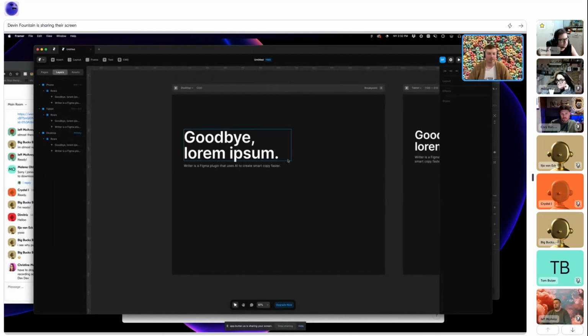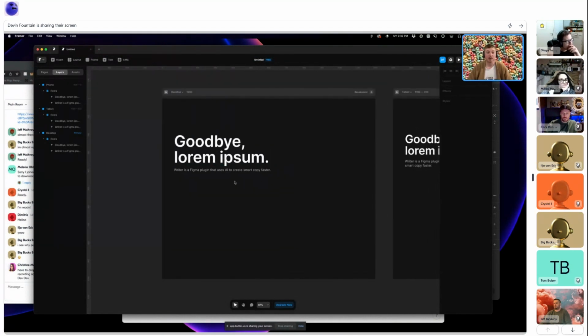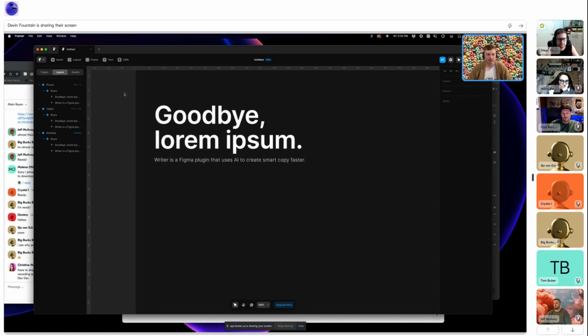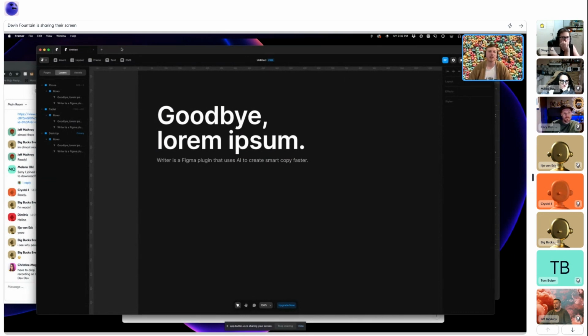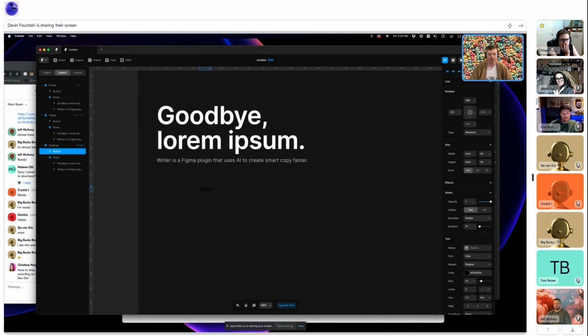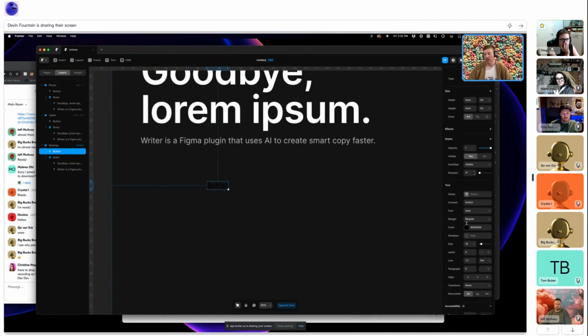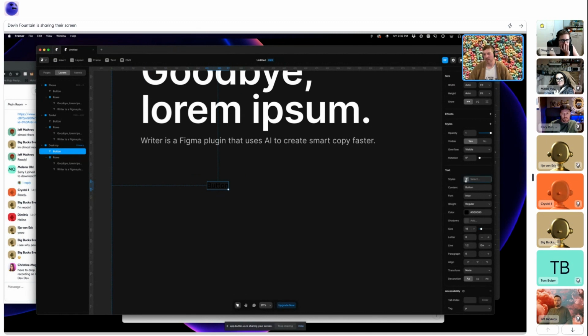The next thing we're going to do is create a button with hover states, with text and everything like that. So we've talked a lot about text, but we haven't talked a lot about the frame element. And the frame element acts just like it does within Figma, and it essentially acts as a div within Webflow. So what I'm going to do is put a piece of text down here, and I'm just going to say button. It's going to be really hard to see here, right? And I'm going to give this its own style. I'm going to call this button.